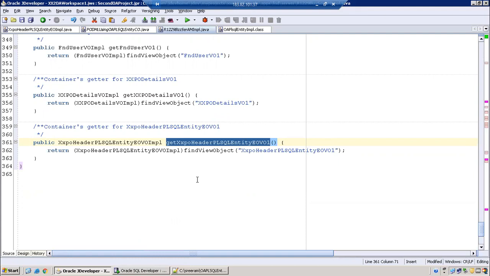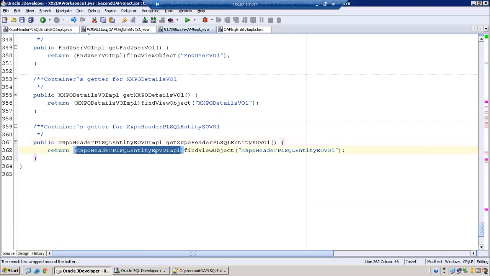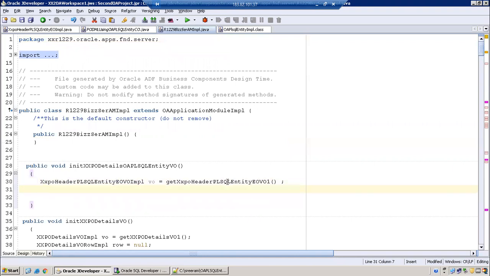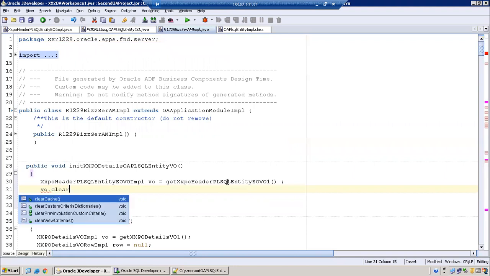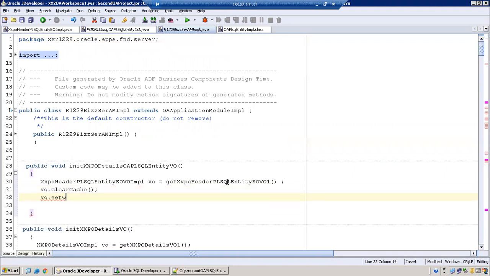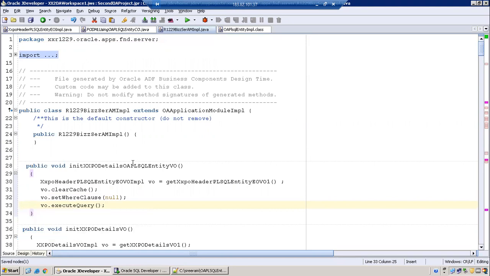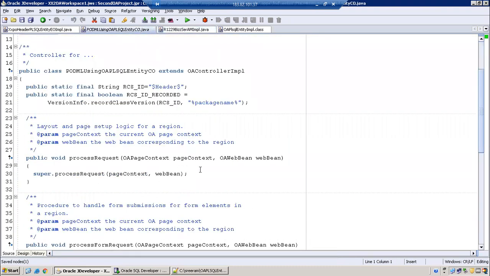VO1, yes, no mistake. That was null. Okay, let's call this initialization method from our CO, processRequest method.